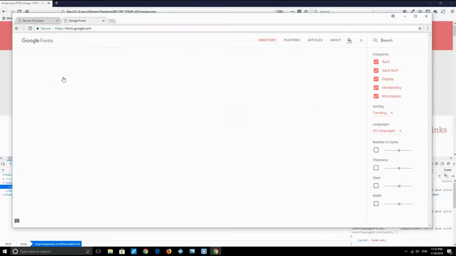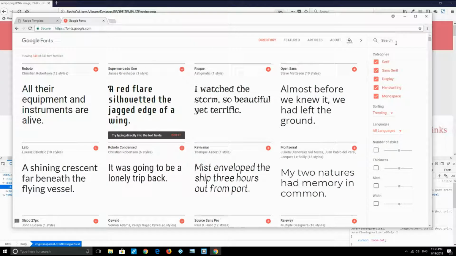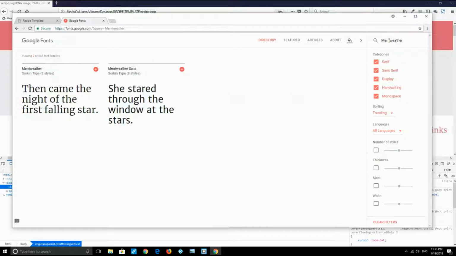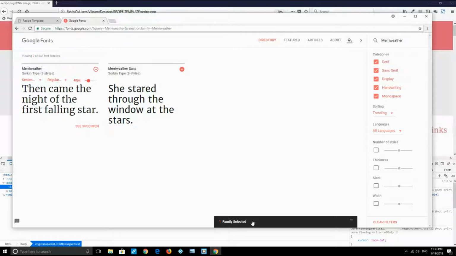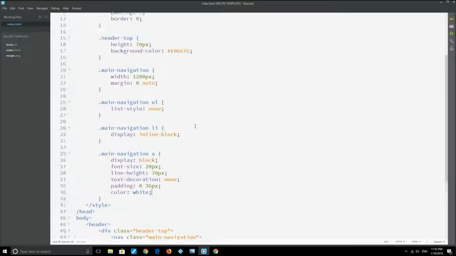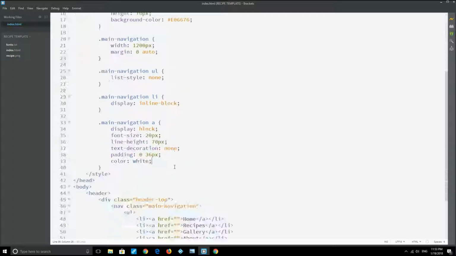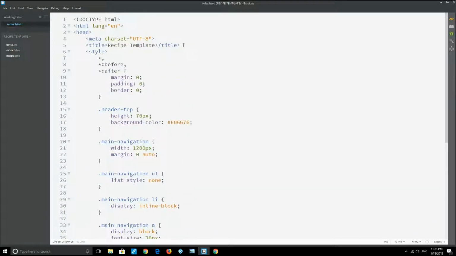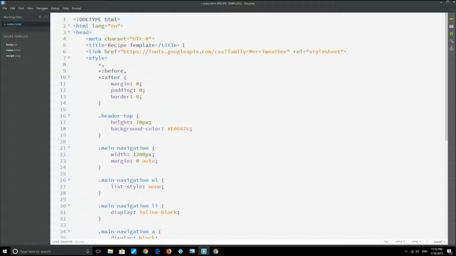Click on the first link, that will be Google Fonts, and somewhere on the right hand side there will be a search bar, and search for the font called Merriweather. When you go to the site, you see that this is my font, Merriweather. So I will just click on the plus icon, select this font. When you select this font, Google will give you a link. So copy this complete thing, do a Control C, go back to your text editor, and right before your style tags, just go here and paste this link.